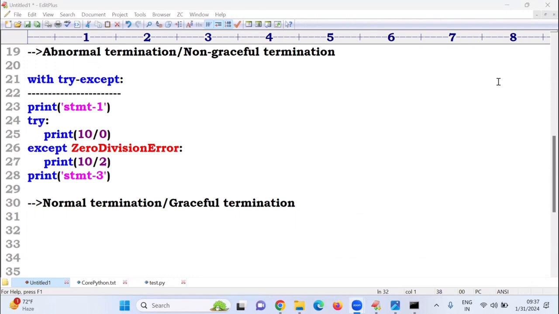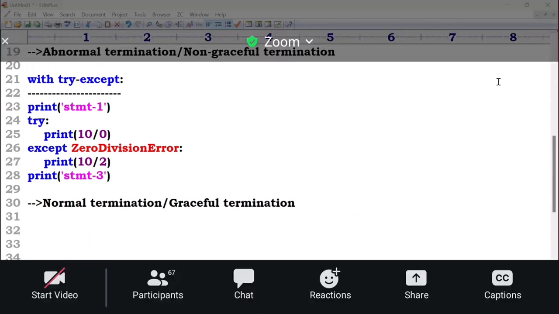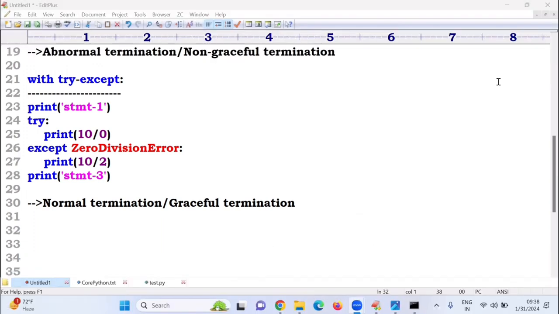There is no problem. Wait, Suman, you will get clarity.